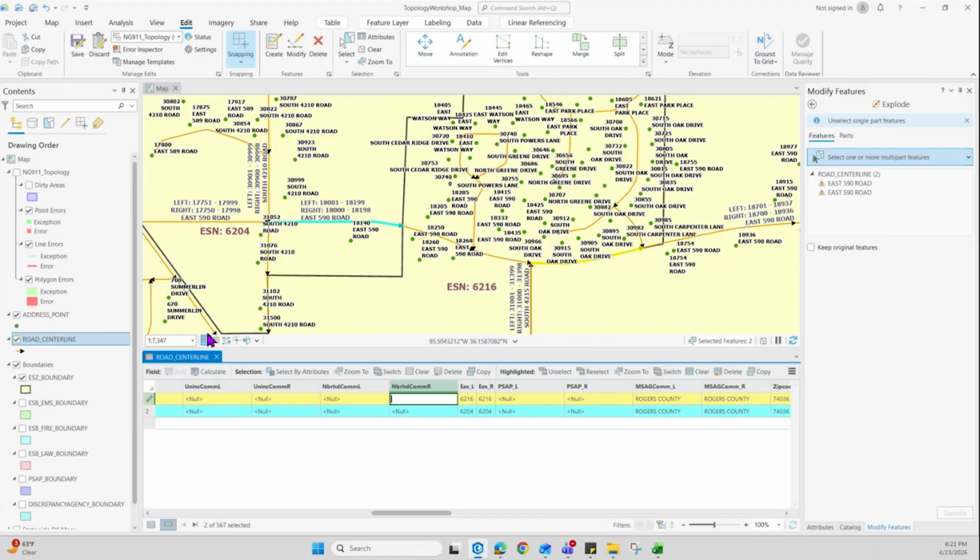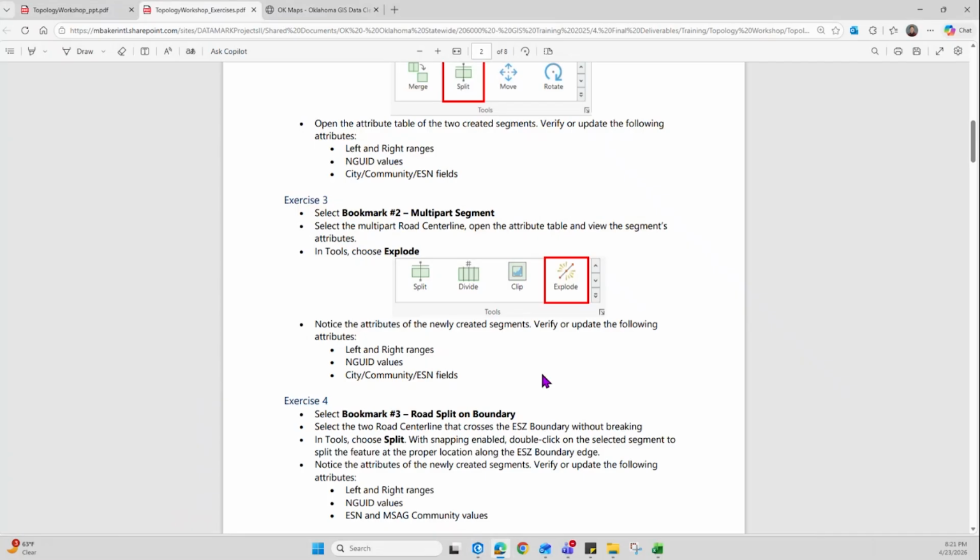Okay. Use your symbology and labeling to your benefit. You can tell right away. With my boundary layer visible with labels and these kind of thick borders, I knew right away that there was an attribute change that needed to happen here. So help yourself with some efficient editing techniques like using symbology and labeling. They really help. All right, save my edits. Okay, let's go to our next exercise.